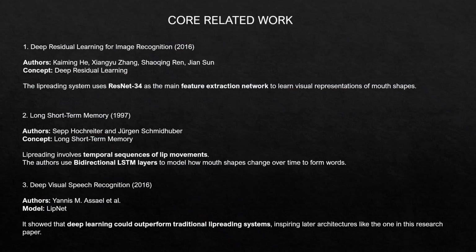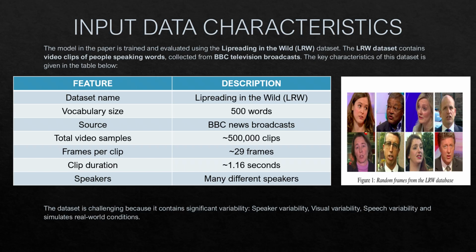There are three main works that the authors draw from. The input data is the Lip Reading in the Wild dataset. The LRW dataset contains video clips of people speaking words collected from BBC television broadcasts, and this dataset is challenging because it contains significant variability and simulates real-world conditions.